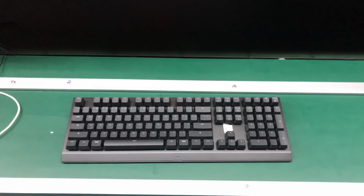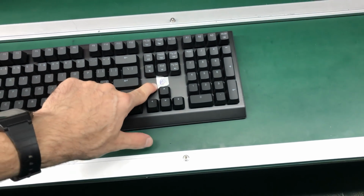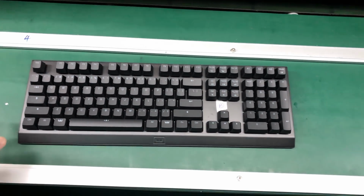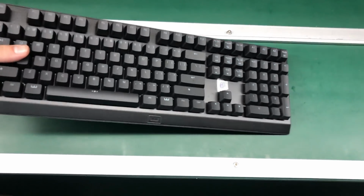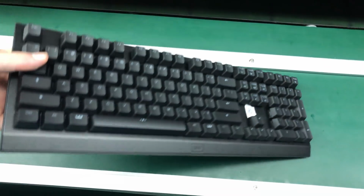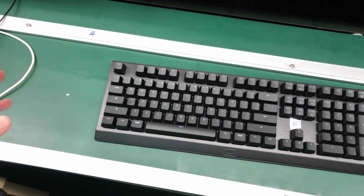So here we have one of the assembled keyboards. You can see there's a number on here, number 18. This is to make sure that we know which keyboard is which, because every keyboard has its own little issues. Now, why am I saying issues? Because all of the materials that were used are not necessarily the final material. It's just a range of different samples, and now is a chance to look at different little issues that could occur during mass production. So what is NG, what is OK?